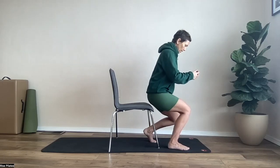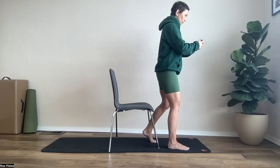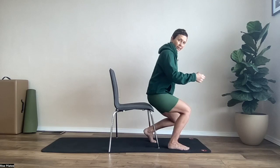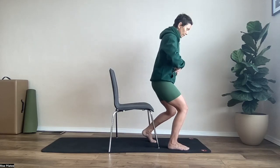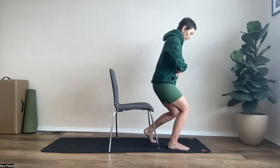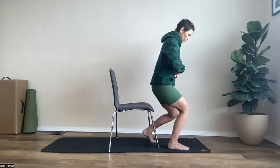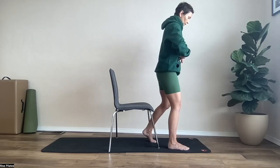Sits bones back, kidneys back. And then it's really up to you and your body. How far down can you go? Stabilizing your spine is hard. This is why everybody wants to work abdominals. Most people don't even know how to stabilize their spine. That's what they do. Very good.